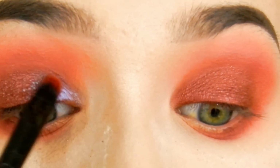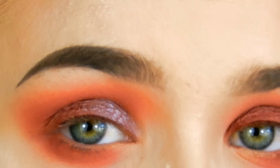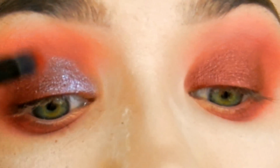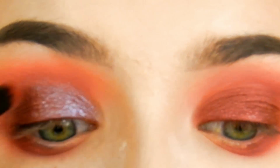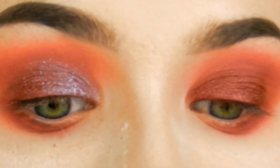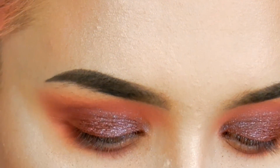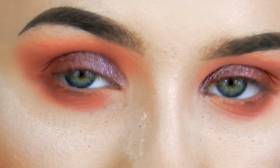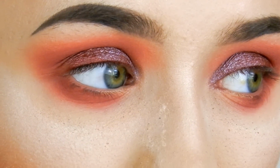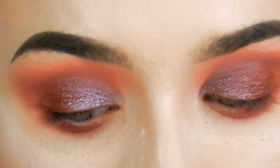You guys, this is so pretty. I swear to God, if it doesn't show up on camera, I'm gonna be pissed. I need a new camera so bad. I didn't even wet this. That's stunning. Next, I'm using this shade called Dogma. I'm gonna put it in the outer corner area and lower lash line to deepen up everything and make it just a little more smoky, I guess.